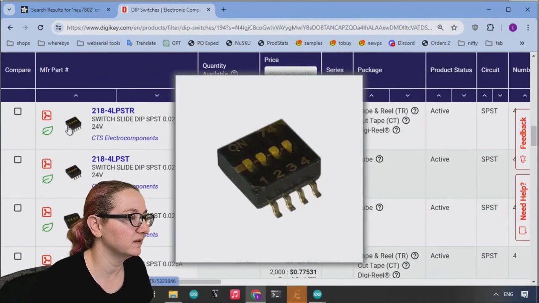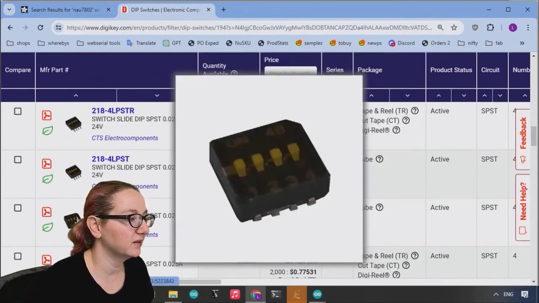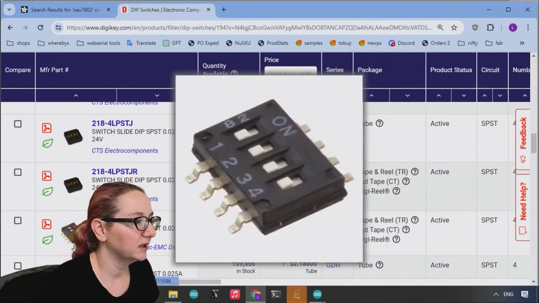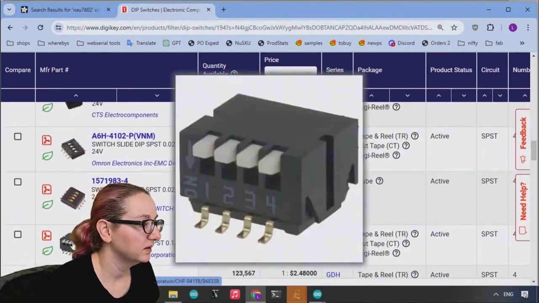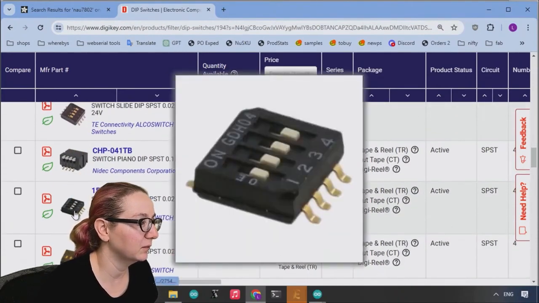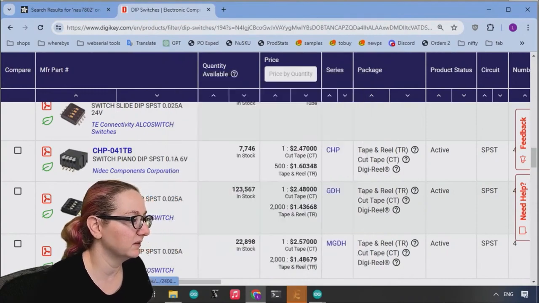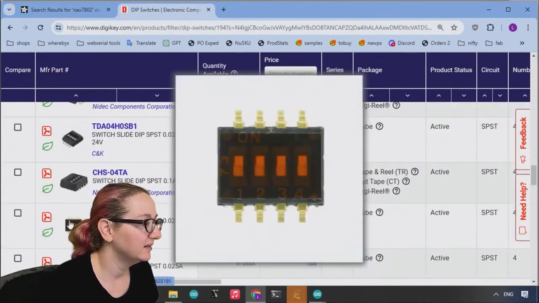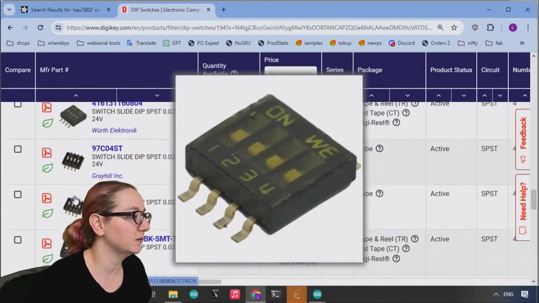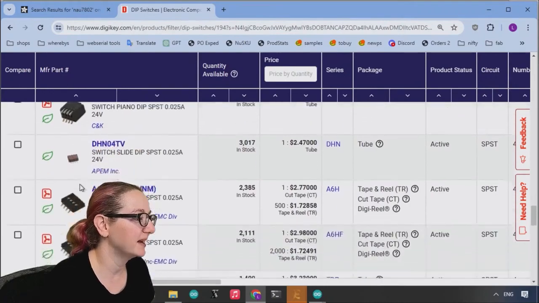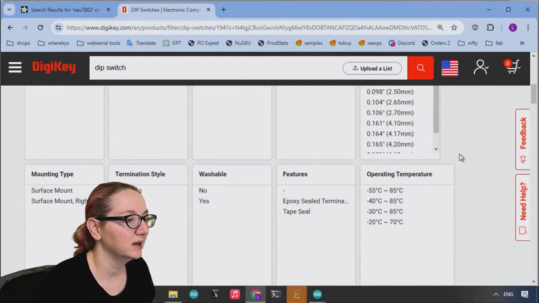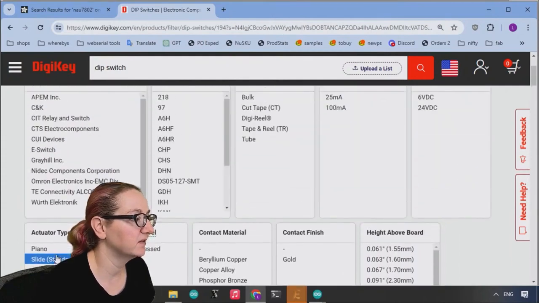So let's look at some of these options. These look really good. Some of them have the pads underneath, so you're even smaller. These are cute. There's the piano style, which is adorable, like a little piano switch, but I think I'm going to go with this style. And I kind of like the J leg a little bit more than the underneath. It's probably not technically more mechanically stable, but it feels like it would be. So let's get rid of the piano style.